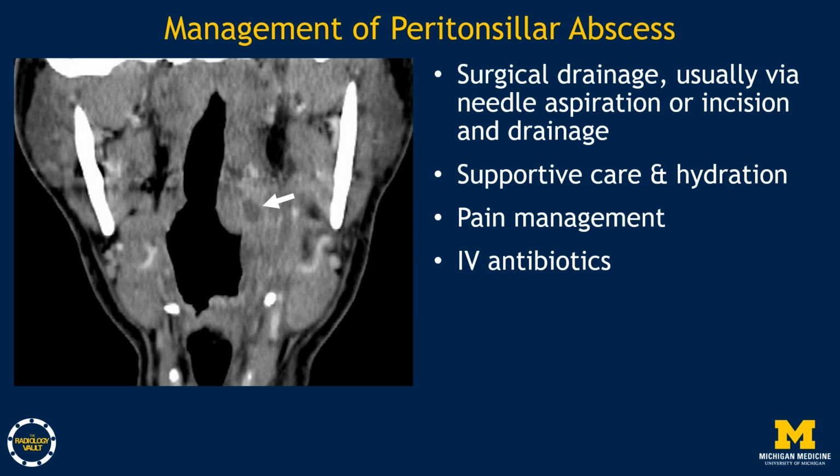The majority of these infections occur at the upper pole of the palatine tonsil, which is probably related to the presence of Weber's glands. As seen in this patient, there is evidence of hypodensity at the upper pole of the palatine tonsil, and typically the first site to be drained is in this region. Fewer of these patients will have the abscess located at the mid aspect or the lower pole of the palatine tonsil.